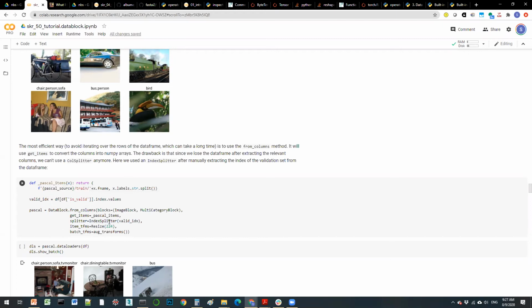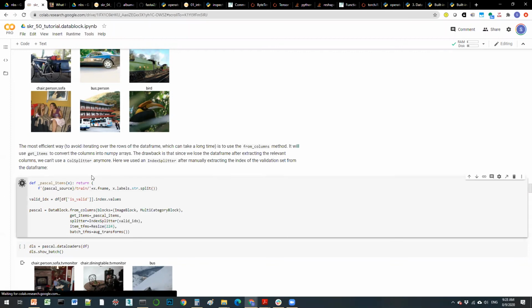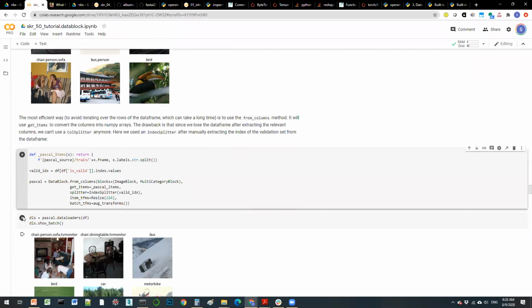Remember that when you use an index splitter, what you pass into it are the valid indices, which you have generated using that line. You pass that in, and therefore it knows that those indices are to be used as validation indices and the others as training, and the rest remains the same. So you just execute that and we get the same result.